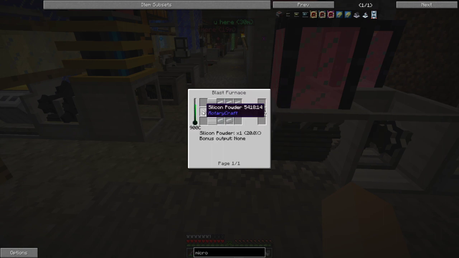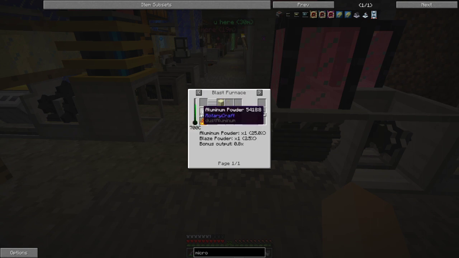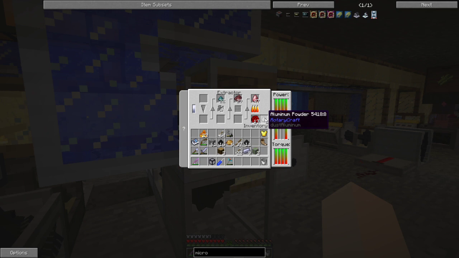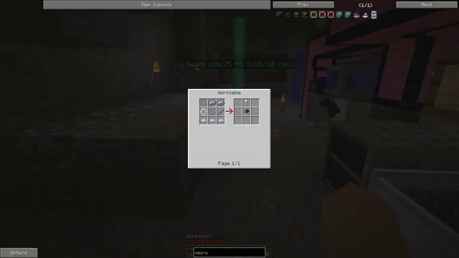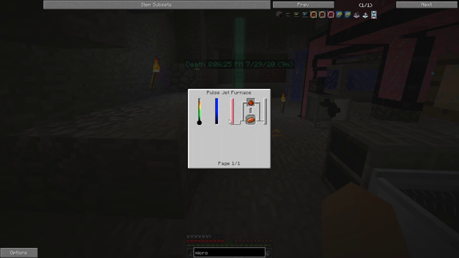Now for some reason the aluminum alloy does not give you a recipe for this aluminum powder. It only says you can make it in the synthetic chemical synthesis machine, but it's actually from redstone in the extractor. So you get it right here as a byproduct from running redstone. So we had to do that as well. And then we could make this, the inductive ingots come out of the pulse jet. That's what we needed that for.